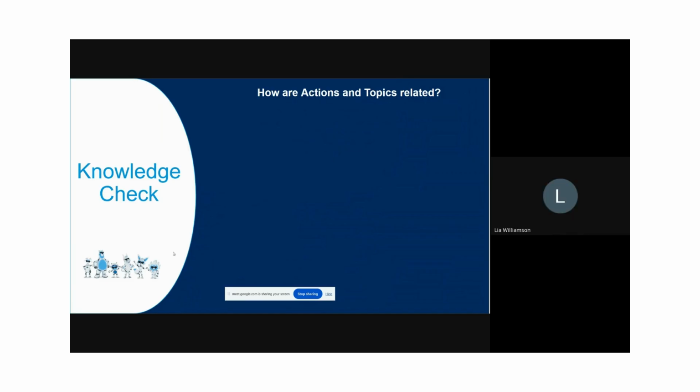So the topic should be assigned to the agent, so that way they have context on the business process that they are responsible for. And then the actions should be assigned to the topic, so that way with that context, they can actually do something: send an email, update a record, summarize a record. Perfect.